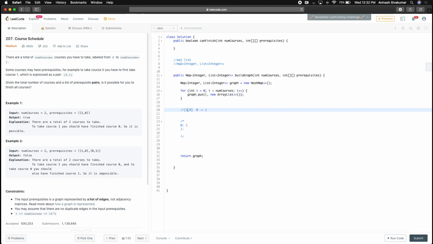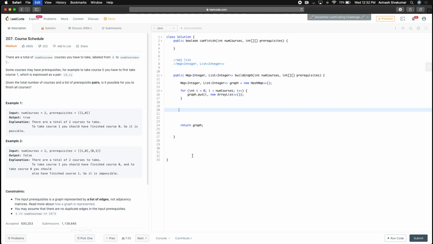Let's say we had 1, 0, and 0, 1. Now we see that the second value looks something like 1 will lead to 0. So in the actual hash map, we'll go to key 1 and add a 0 into its current ArrayList, where the ArrayList represents the neighbors. Hopefully that made a little bit of sense.